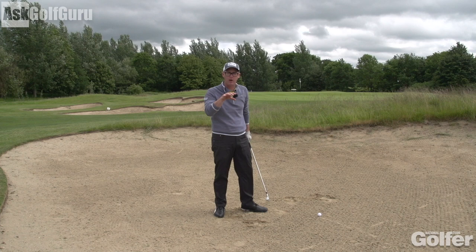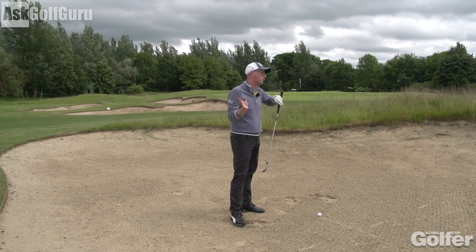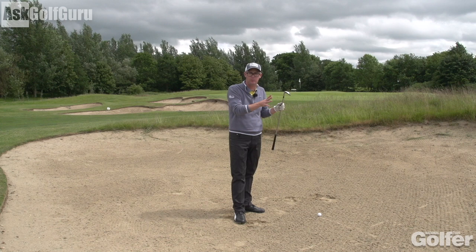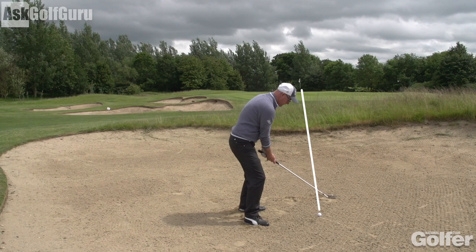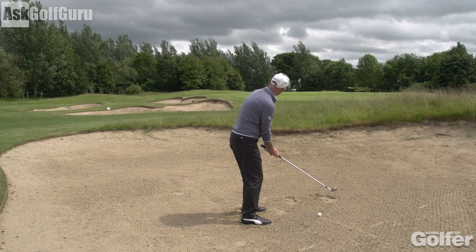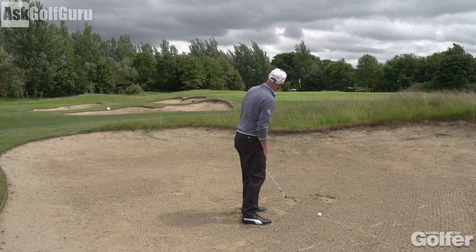Use the bunker technique that you're already happy with. Don't get too bogged down in the bunker technique — if you want that, watch bunker videos. This is more about using your nine iron and applying that bunker technique which hopefully you've already got working for you. So I'm going to twist the face to point the leading edge off to the right, then lower the handle to make the loft point at the hole. I'm swinging on the line of my feet to the left, taking the sand a good inch behind the ball. I'm using all my bunker techniques and making a 70% swing on this one — this is a good distance for this club. Let's see if I can pull it off.